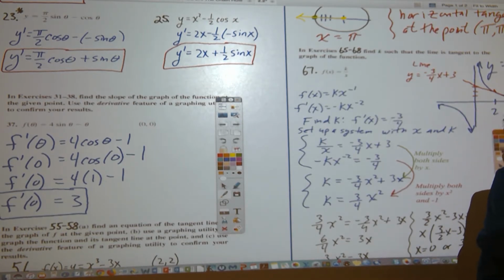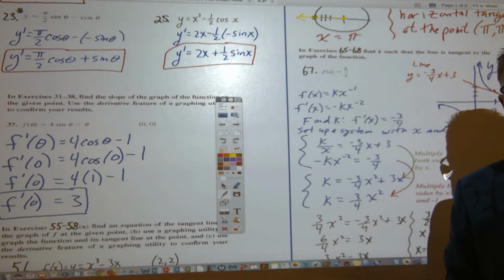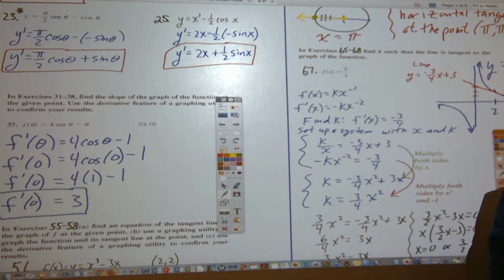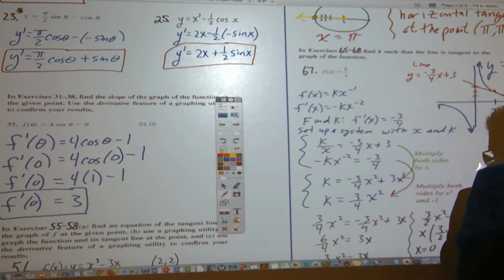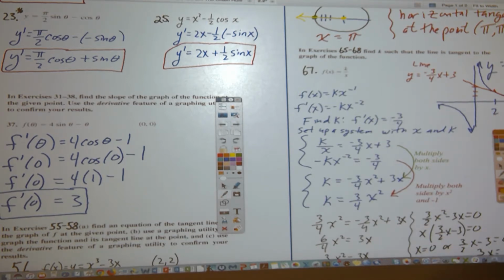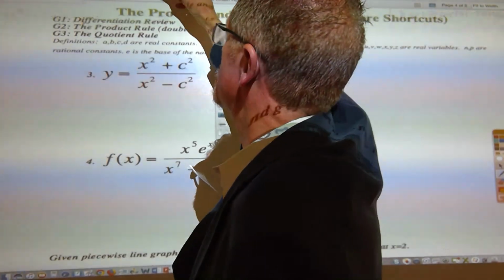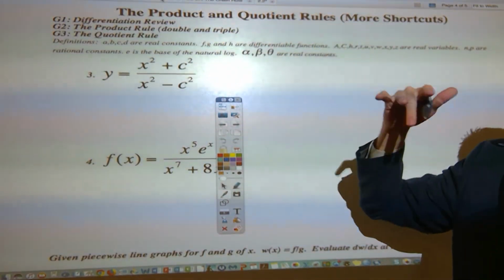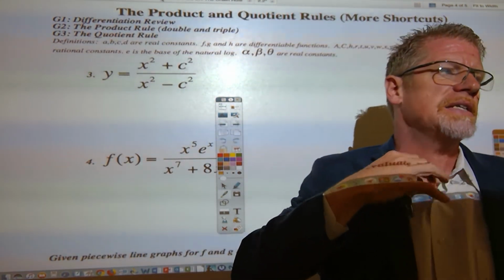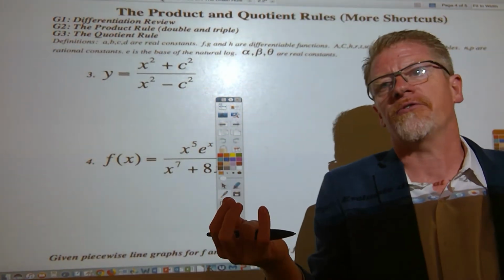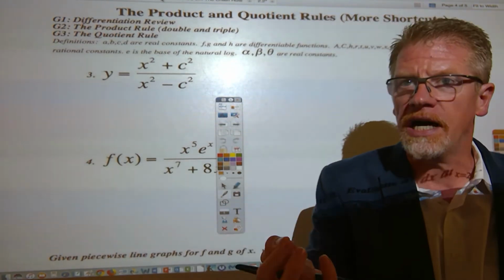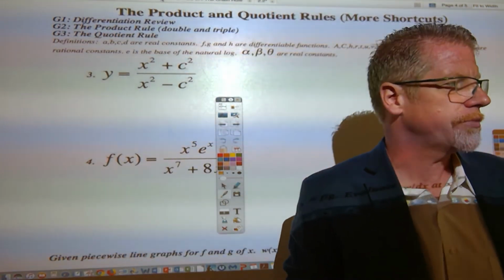Any other questions on the homework that was due today? All right, well, thank you for asking that. My guess is that students in my 7th period class also had a question on number 67. So now let's jump back to this lesson. By the way, the product and quotient rule lesson is going to be the topic for the homework that's due on block day, where it's finally going to get into product and quotient rules.